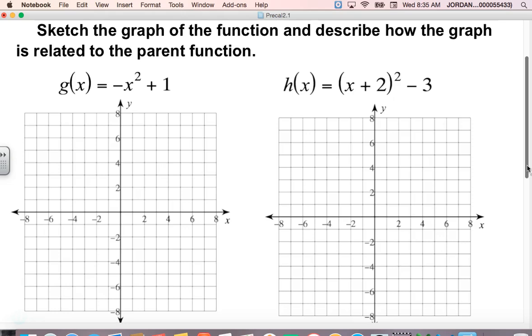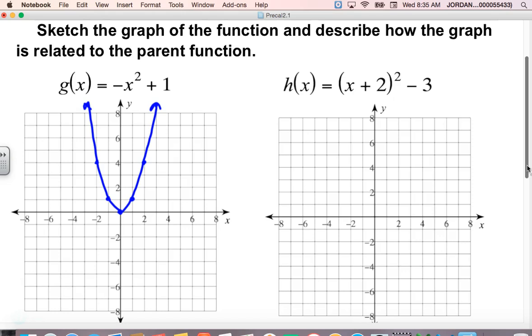All right, so the parent function we know is going to be 0, and then you go over 1, go up 1 because 1 squared is 1. 2 squared is 4, so we go over 2, up 4. And then 3, we would go up to 9, somewhere way up here. And of course, it's reflected across on the other side. So this would be the parent function, the y equals x squared function.